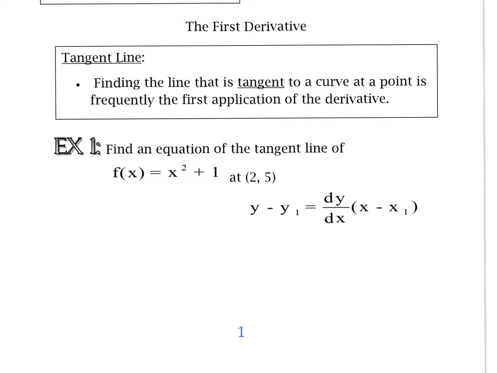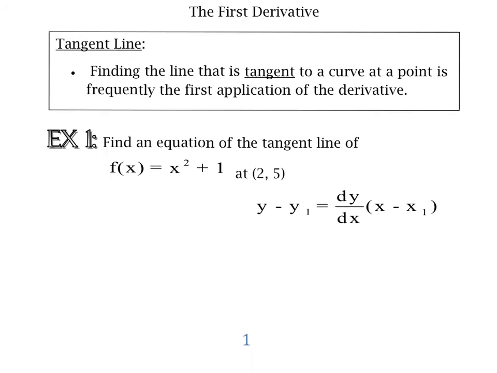So that's all you've got to do to find the tangent line, and we use point slope form here because it's the easiest to plug into. We don't have to convert it to any other form. We could just leave it in that unless they ask for it in a specific form, but usually this is just fine. So let's talk about this.